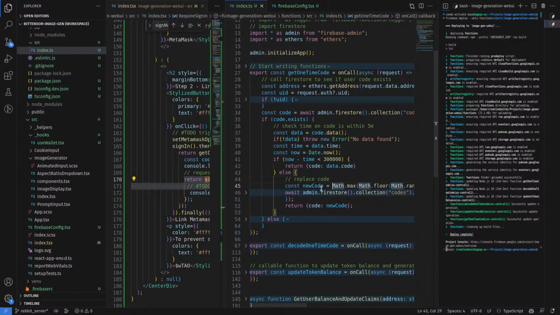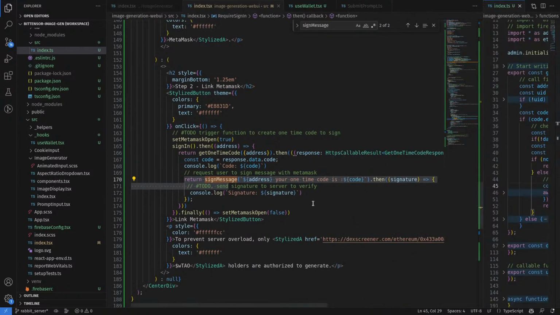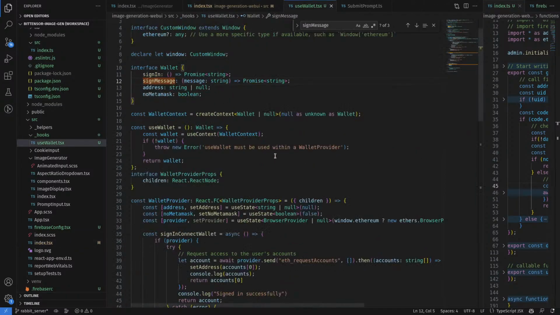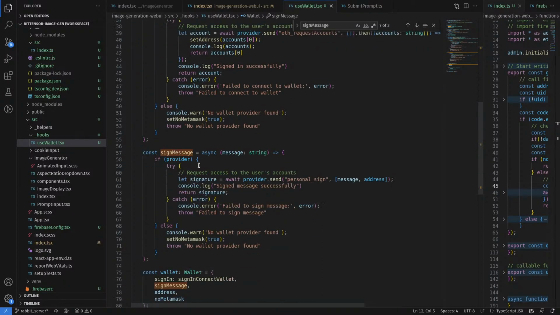Alright, so we're getting the code back, and now I believe the last error we got was to do with the sign message function. So let's go and fix that. Here we go.